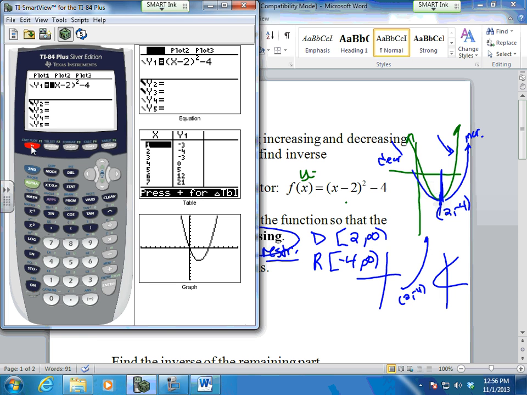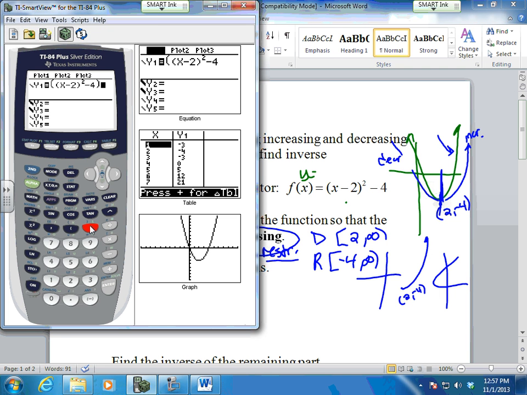Now, the one thing is, you have to put parentheses around this. So, insert a set of parentheses here. Put parentheses around this whole function. It's second delete. Your second delete, it will insert, and then go all the way to the back and insert.